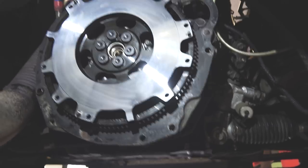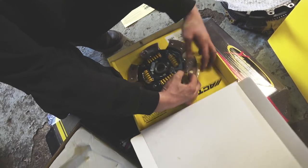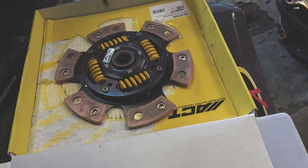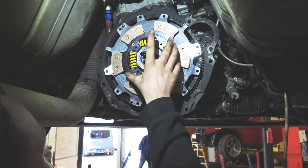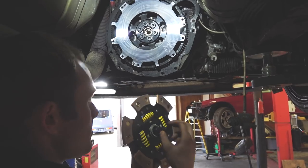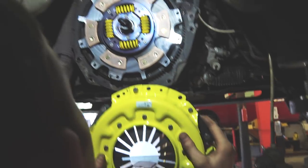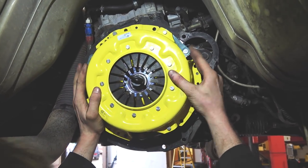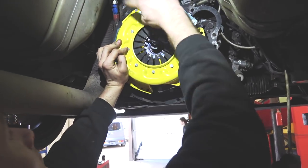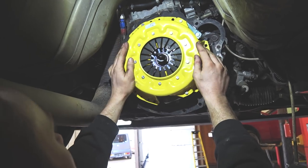Now it's a case of putting the clutch disc and covers back on. We're just going to give it a quick little clean up to get rid of the old fingerprints. As we mentioned yesterday this is a six puck sprung loader - obviously six pucks because you can count them there, and sprung loader you can see the springs in here. Now we're just going to be using this lovely alignment tool to get everything straight. The alignment tool centralises the actual clutch friction plate to the flywheel, so that centralises inside the spigot bush which would be the input shaft of the gearbox. Just so it all lines up when you put the gearbox back on. Now we're putting the pressure plate on - there are little dowel pins on the flywheel that align this pressure plate, three of them, and they can only go one way.